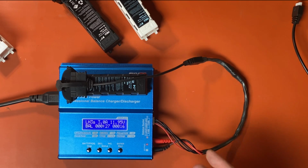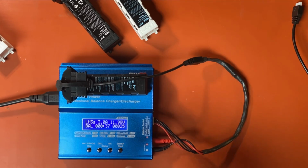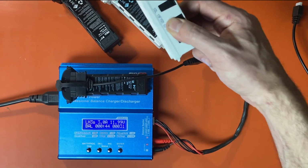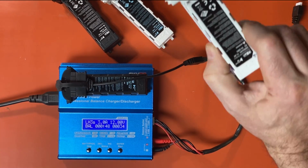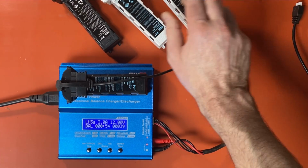But while we're waiting, I just want to repeat, your first red flag is going to be a consistent shorter flight time. Again, you're flying on this battery and getting the normal flight time, and then say this battery is consistently giving you half of that. This one's what you've got to start looking out for, and be smart and don't wait for it to go too far and fall out of the sky.